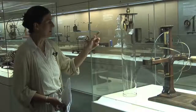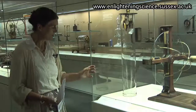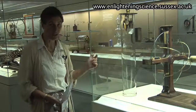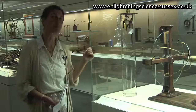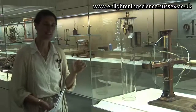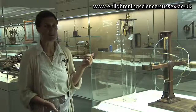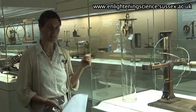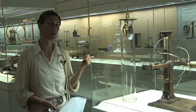What happens is that a guinea and a feather were held at the top of the tube and the air in the tube was evacuated using the air pump. Then the guinea and feather were dropped. Instead of the normal situation where the guinea drops straight away and the feather flutters down, they dropped exactly together. Surprising things like this were very popular in the 18th century, like the rolling double cone or the whirling tubes.